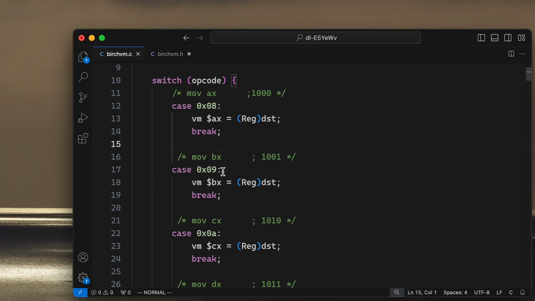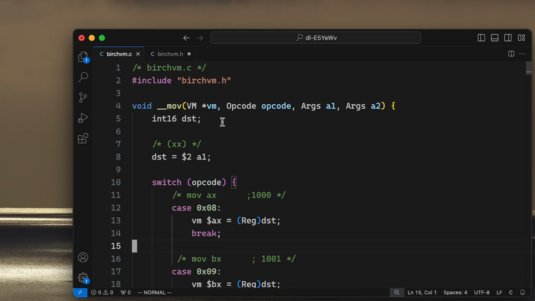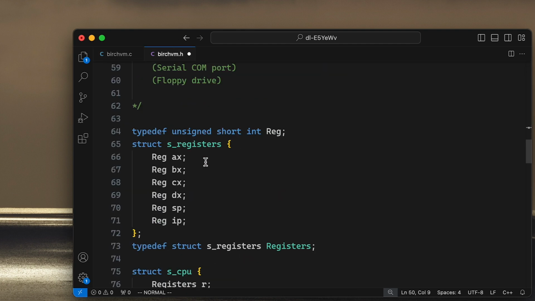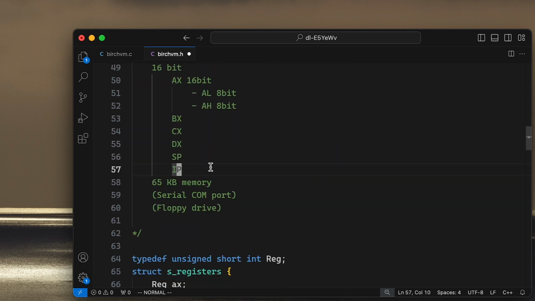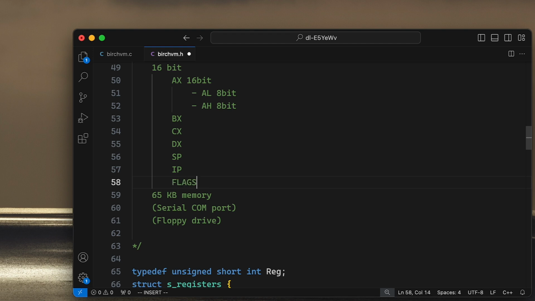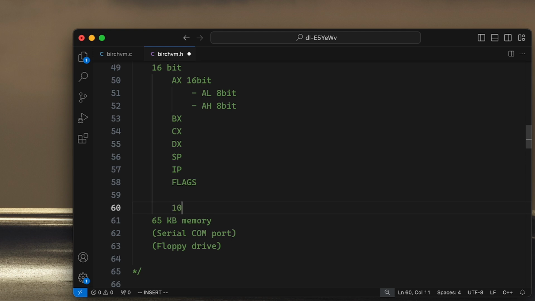Instead, I'm gonna add one more register, because there is one register that we haven't talked about, and that's the one called flags. So basically, flags means that if we have a bit value like this, that means that this first bit has a Boolean value.